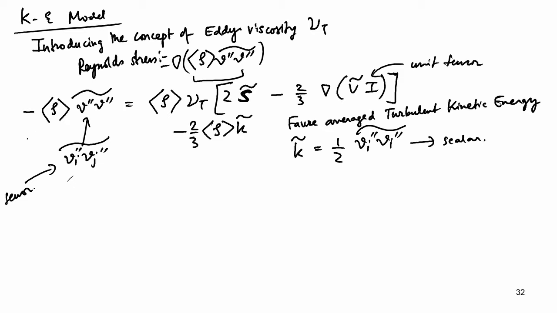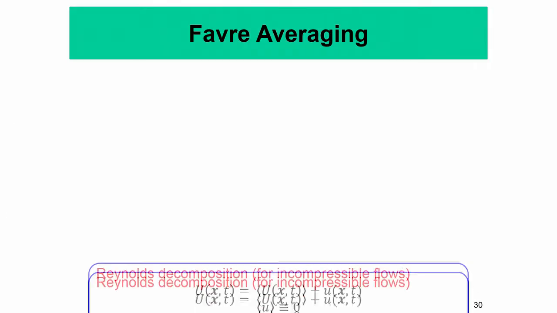So, you see what we have done here: we have taken this Reynolds stress term and said that it is essentially proportional to the Favre average strain rate tensor, and this proportionality constant is nu T, the eddy viscosity. This is the important concept of eddy viscosity, and it is needed because when we introduce Favre averaging in the Navier-Stokes equation, we are left with this term which does not have any closure. Of course, this appears elsewhere also, as you see here.